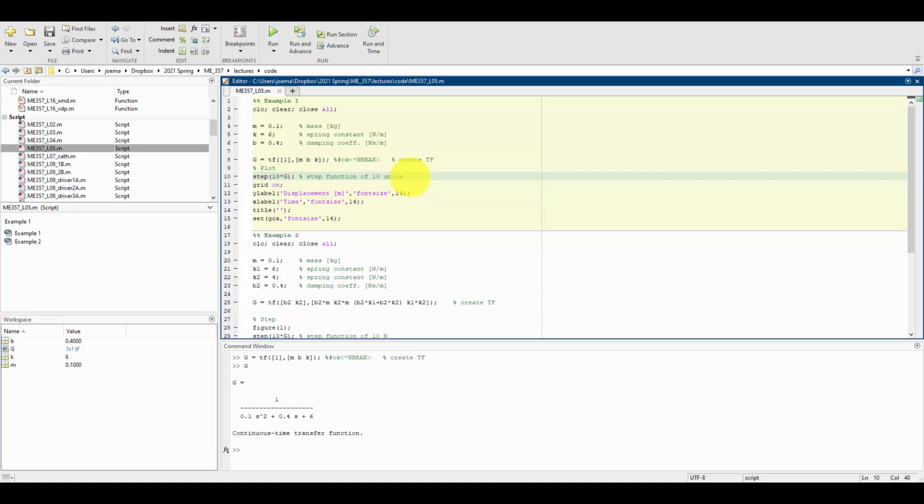So here I am directly using the transfer function. By hand, I did have to multiply through by the denominator, by that input, in order to know what happens to x. But the outputs now are going to show me the same thing. So I want a step input of, here I'm specifying 10 units, and I want it applied to my transfer function g. So that's what line 10 is going to do.